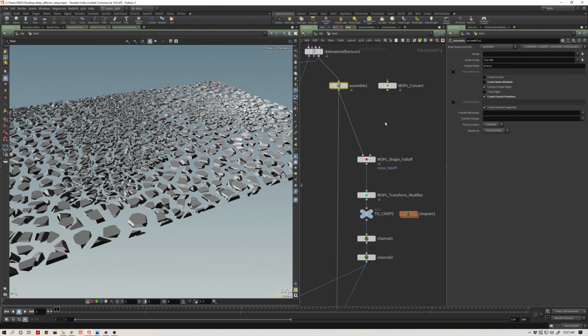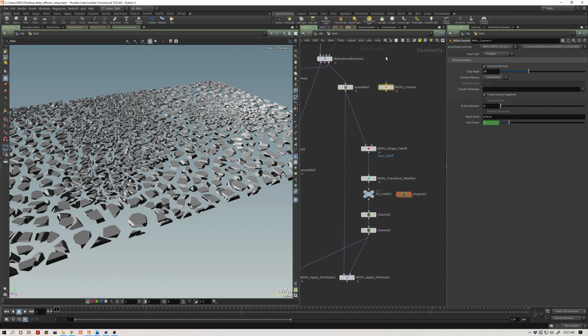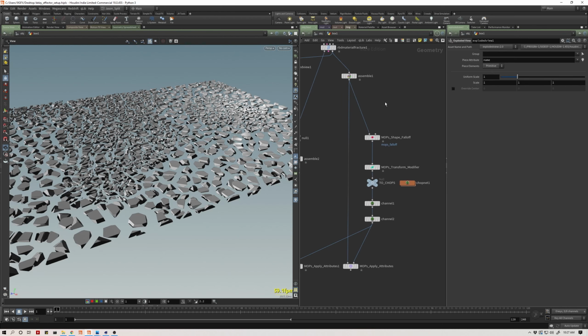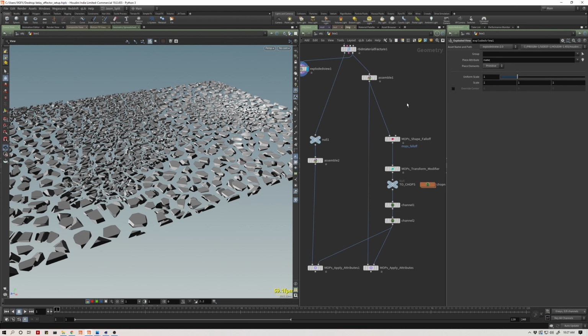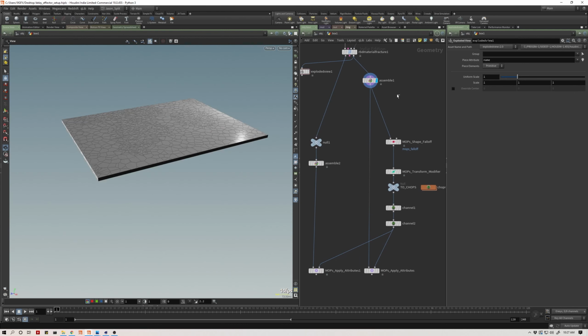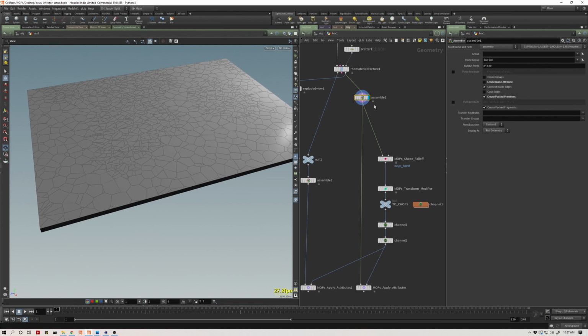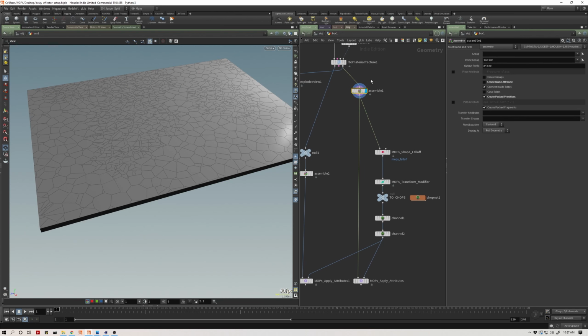So, MOPs, I love using MOPs. I think Henry Foster has done the community an amazing favor by creating these tools and distributing them for free. I use them all the time on almost every project, especially coming from a Cinema 4D background. For me, it's been huge to have these tools inside Houdini. It operates on packed primitives, which you probably know, so that's why the assemble SOP.